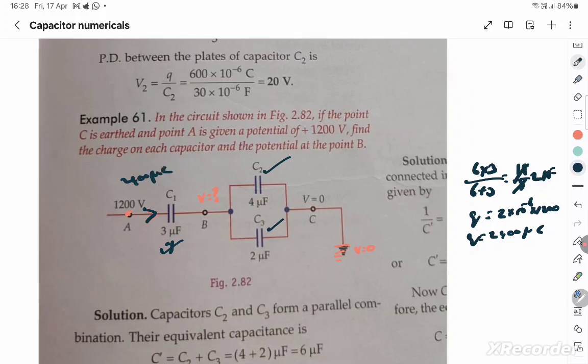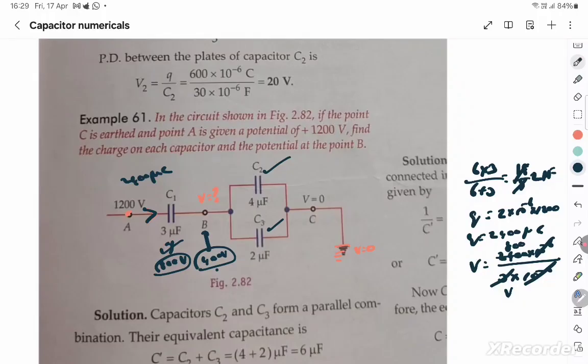capacitor. And once I do that, can I find the potential across this capacitor? V is equal to Q by C. Q is 2400 into 10 to the power minus 6 by a capacitance 3 into 10 to the power minus 6, getting cancelled. This is 800 volts. That's the potential across there. And so this is going to take 800 volts to acquire so much charge. 1200 minus 800. Therefore, at this point, it will be 400 volts, the potential on the point B. Then that gives you the potential at the point B.